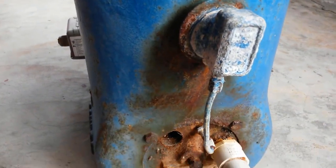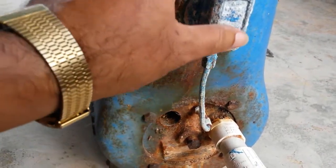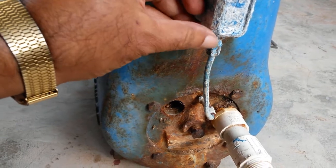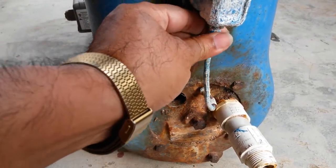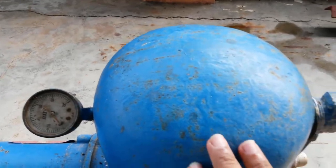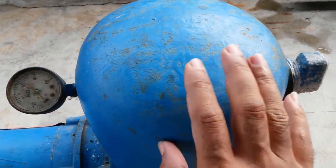I am probably going to first take off this and this to see how that works. This appears to be some sort of casting that is a different material, not straight steel. Some kind of die casting, so hopefully it doesn't snap. This should be fairly easy to come off though. This, I doubt.